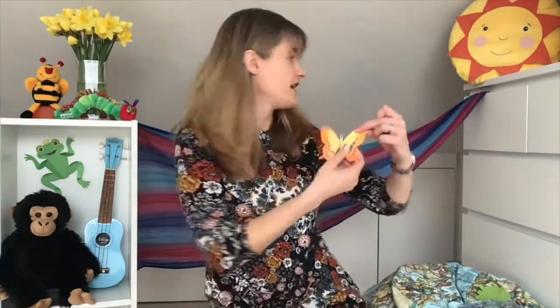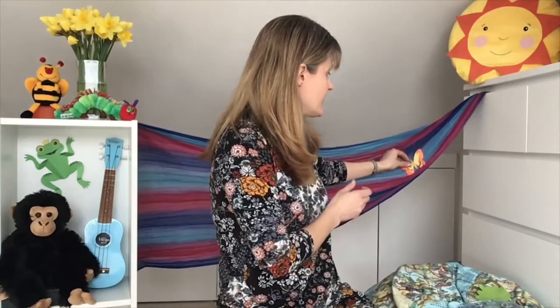Spin, spin. And then what happens? He spun his cocoon and the spring-like transformation takes place. He turns into a lovely butterfly. Can you see my lovely butterfly? Now this is the fun part. I'm going to pop them over here. See if I can get it to stay. The butterfly's there, but you can turn your hands into a lovely butterfly.